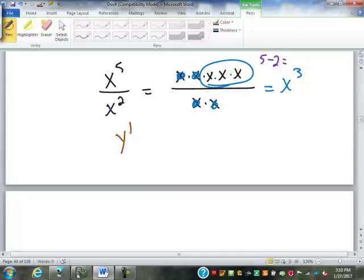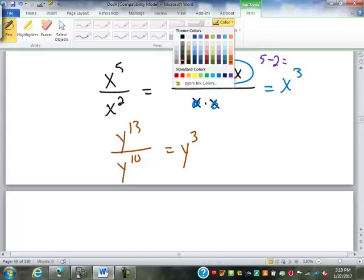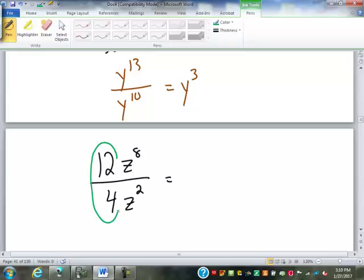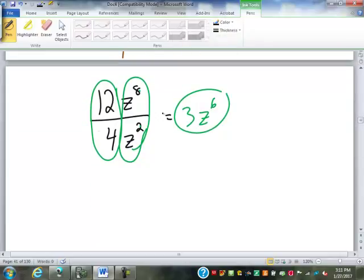So if I have y to the 13th divided by y to the 10th, what do I get? Y to the third, good. If I add numbers into this, like 12z to the 8th divided by 4z to the 2nd. Just like with multiplication, I combine the counts first. What's 12 divided by 4? 3. 3, good. Z to the 8th divided by z squared. Careful. 8 minus 2 is 6. Z to the 6th. Very good.